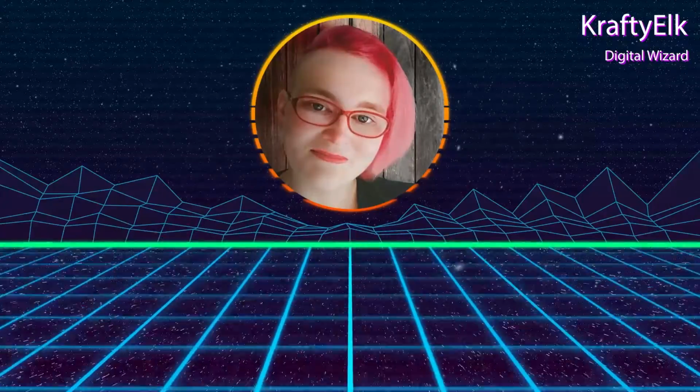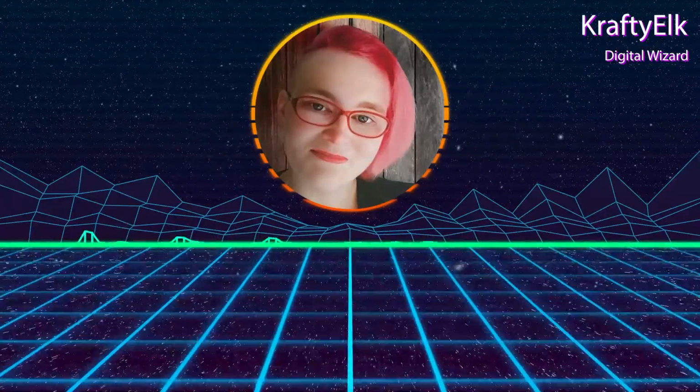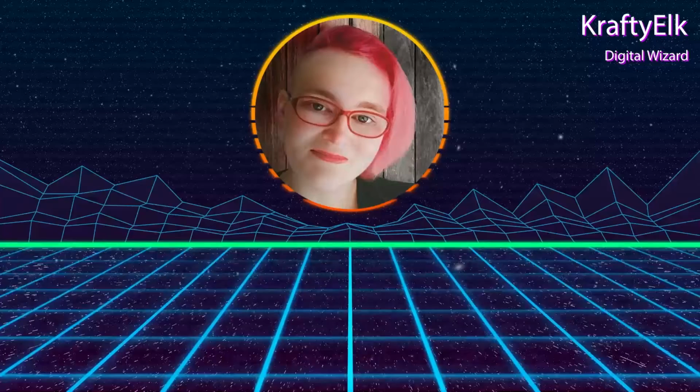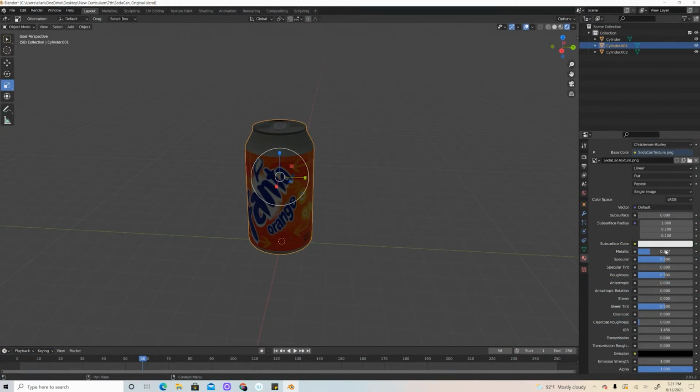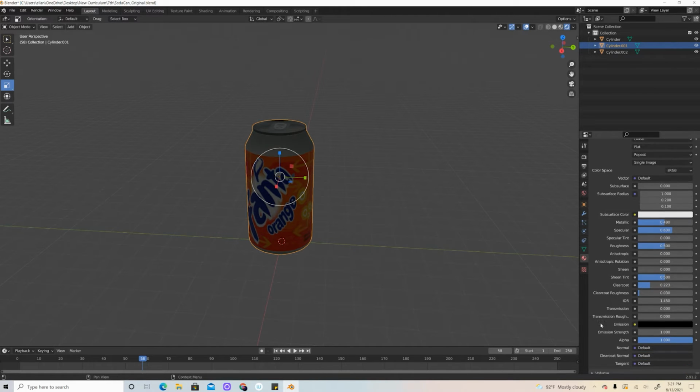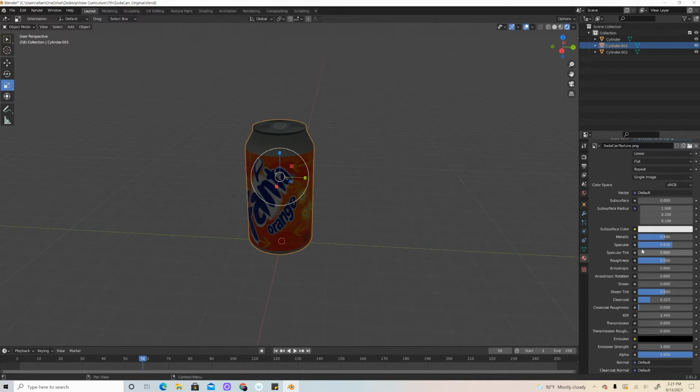Today we are continuing our pop-up texture demo by lighting and rendering our soda pop cans. Let's get started. Last time we went over how to UV map our model and attach a texture to that model. One of the first things I want you to notice in that material tab to the right is that there's tons of options. These options can give your can some shiny qualities, decide how much reflection you want, or even make your can glow a radioactive color.